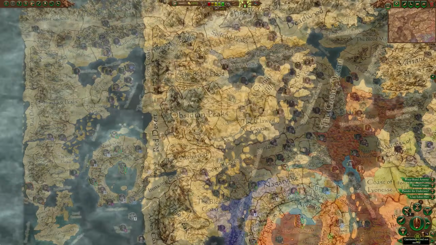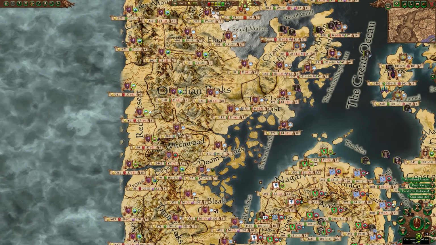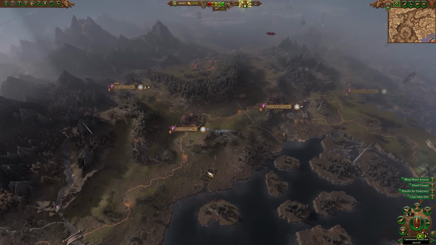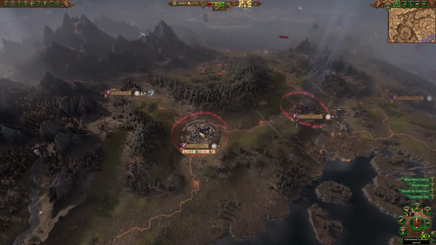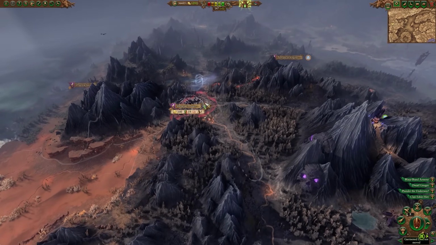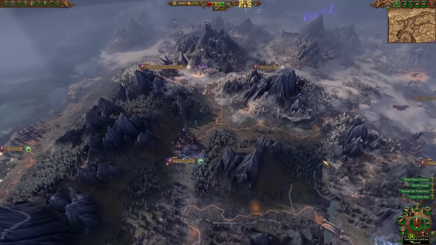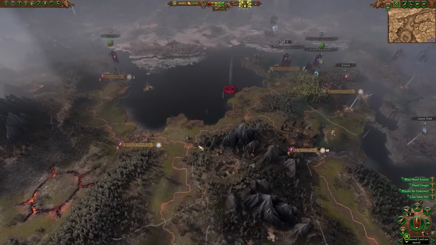Like the Dark Elves, Malekith always is one of those big, huge factions who takes a lot of territory, often very quickly. And while it can be very intimidating when one of these huge factions declares war on you, it can actually be pretty easy to take them down, because as you can see here, the AI hasn't left any armies deep into its territory to defend. It's all just garrisons.